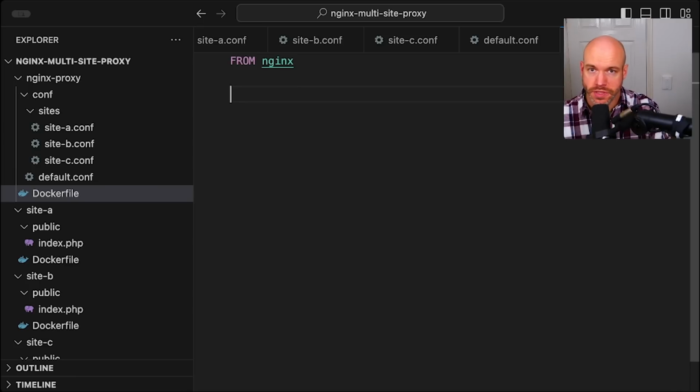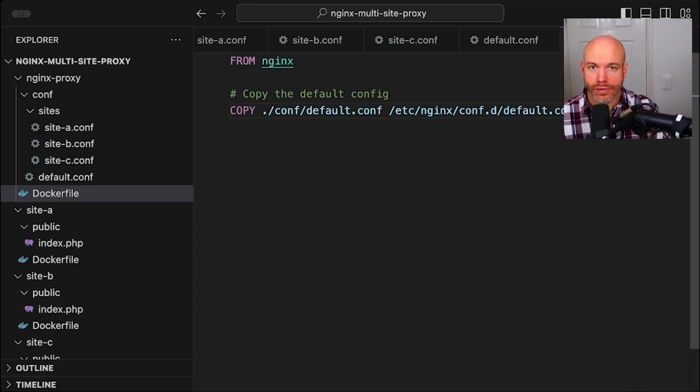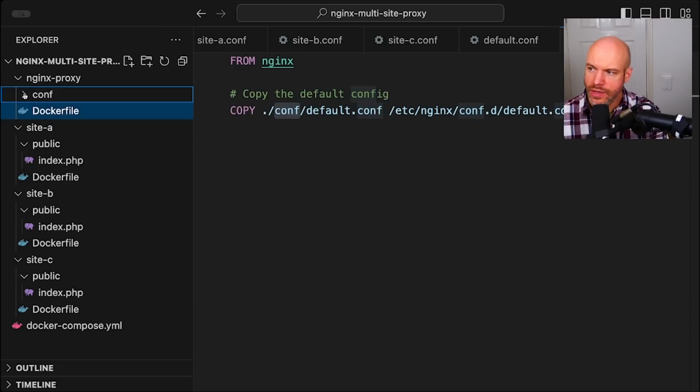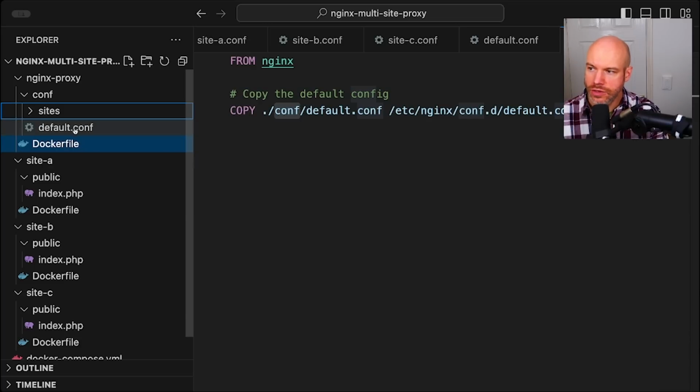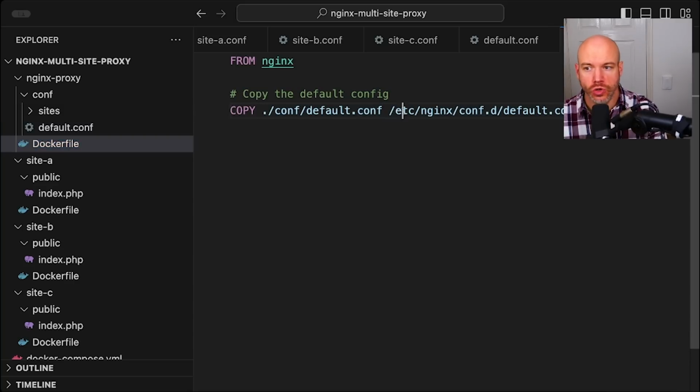Underneath our FROM statement, type COPY and supply the path to our local default.conf file. In this case, it is ./conf because this is where we currently are. So it's here ./conf, and then it is default.conf. That is going to go to /etc/nginx/conf.d/default.conf. This is the path within the container. This is the path that is currently local to this file system. So we're copying the default.conf file to our conf.d folder within our container.